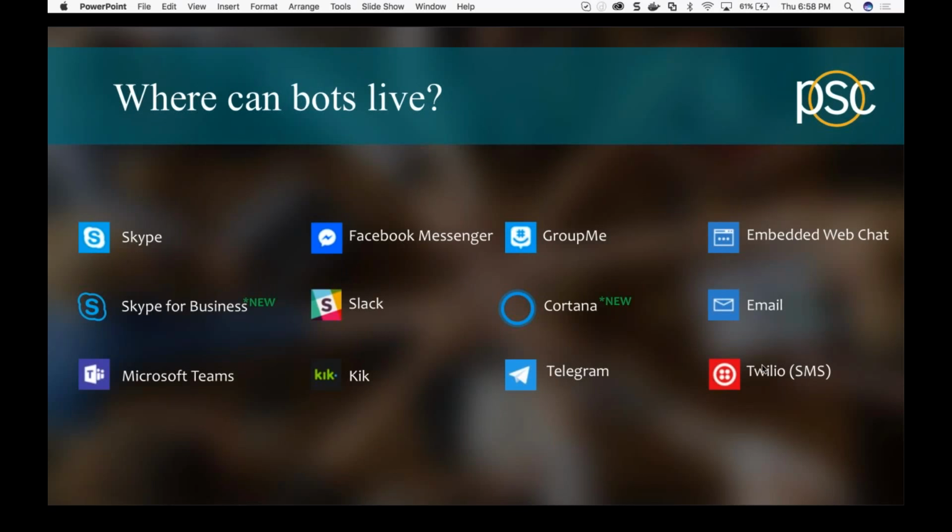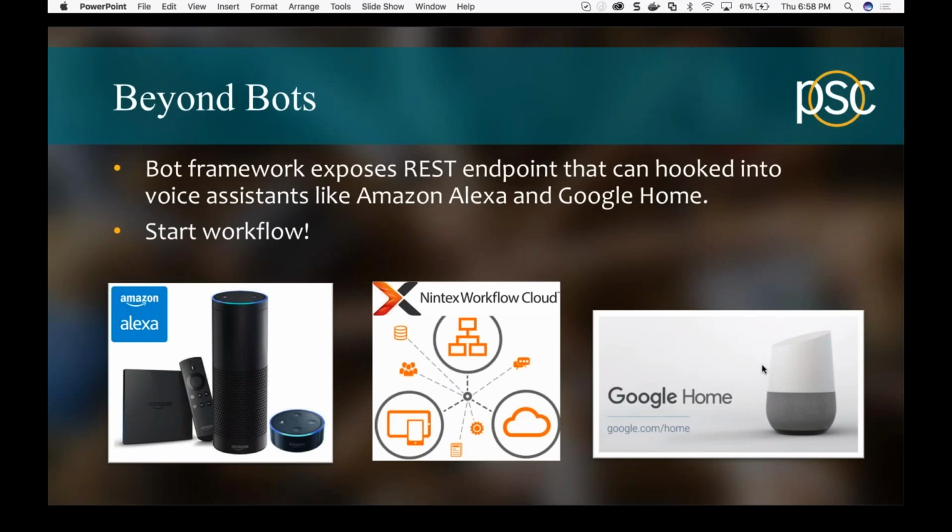Okay, I want to surface on Facebook Messenger. I have to go to Facebook Messenger, get a couple keys, plug it in. Microsoft takes care of all that communication for me.